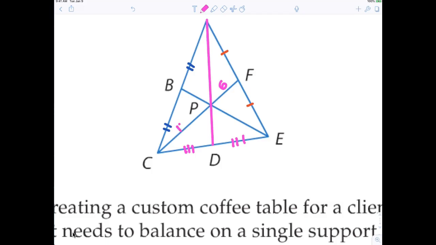Now, some kids tell me, well, how am I supposed to remember that? They're never going to give it to you where it's not correct. In other words, they're not going to say, if that's 6, then this is 3. Does everybody see that relationship? You should always, if you can remember it's a 2-to-1 ratio, you can easily tell what is twice as big as the other. Is everybody hearing me on that? All right? It's not really that big of a deal.